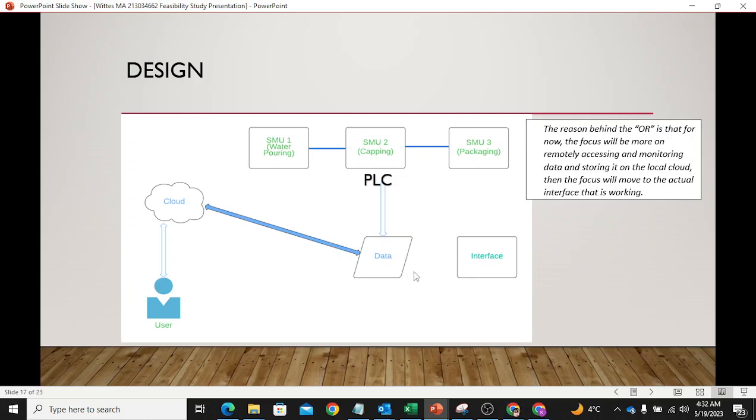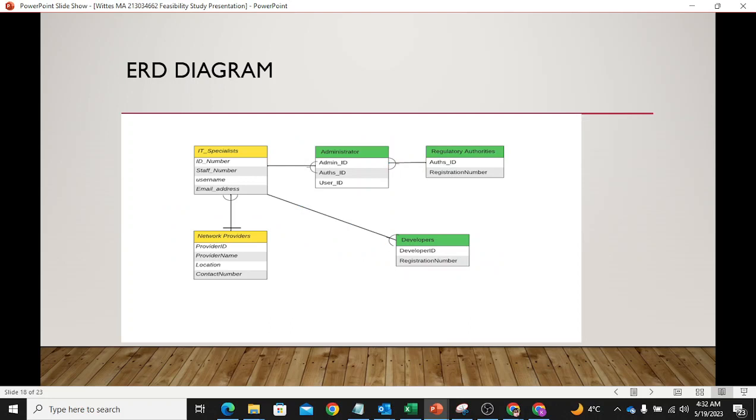Here there's supposed to be an OR, and the reason is that for now the focus will be more on remotely accessing and monitoring data and storing it on the local cloud. This is the ERD diagram. We have different groups with different fields.